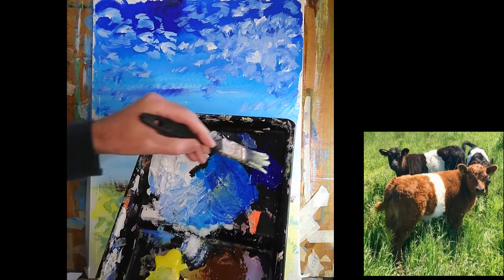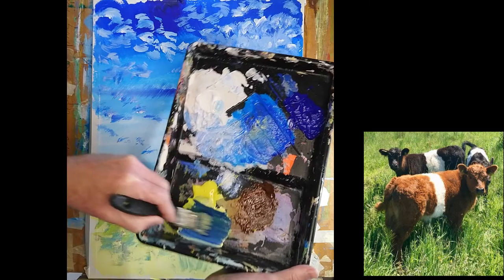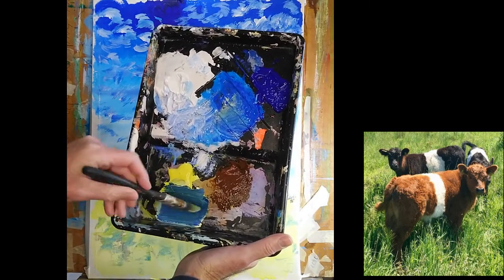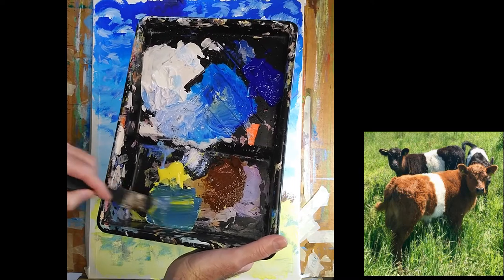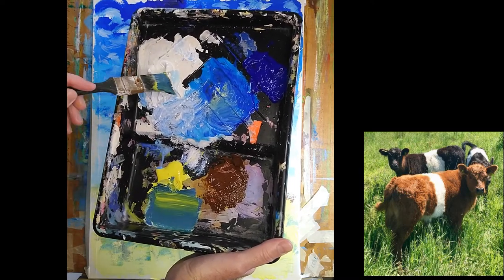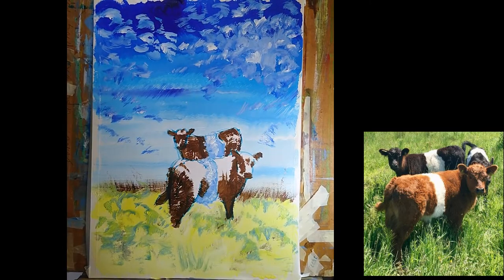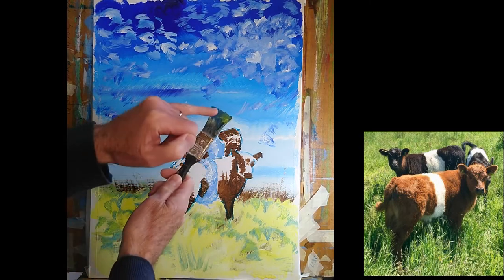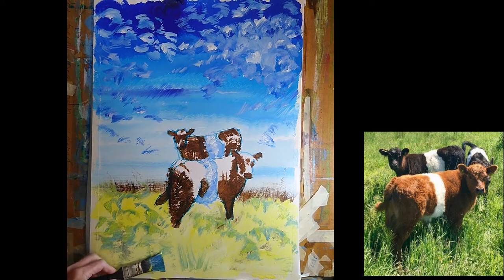So then we'll grab some of the ultramarine, mix that in with the green that we have so far, grab a little bit of the pure yellow, and I'm going to grab just a corner of the white onto my brush. So I've basically got the darker green, the lighter green, and then just a corner of white. And so we'll see what happens when this goes on.